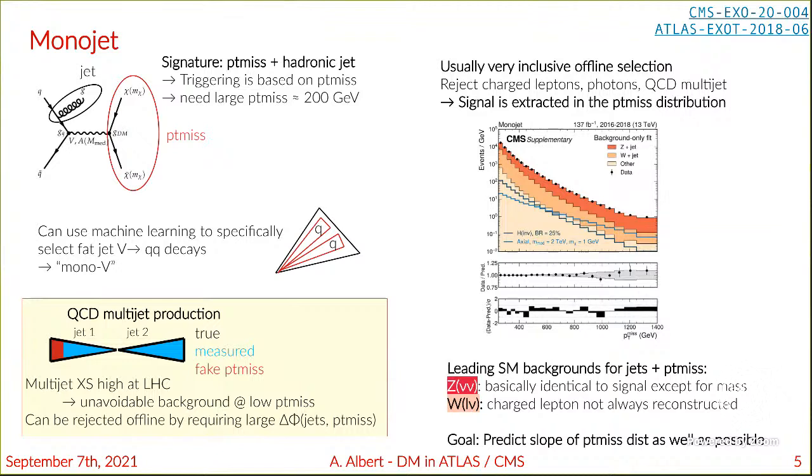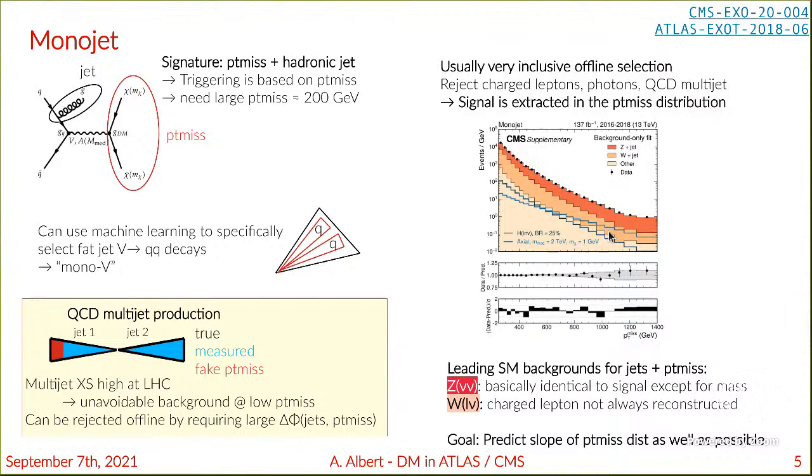If you think about jets plus MET at the LHC, that might be a bit counterintuitive, but in the end, it does end up being relatively pure. And it's pure in the standard model in terms of Zs and Ws. Those are the main source of background because those produce neutrinos, which translate to missing ET. And as you can see on the right-hand side here, the game is then to look at this missing ET distribution where you have this Z and this W from the standard model, which is non-resonant. And you have a signal in the blue line, which is also non-resonant, and you have to differentiate the two.